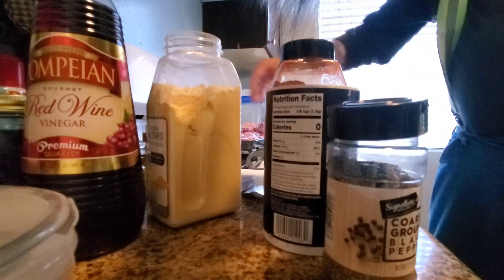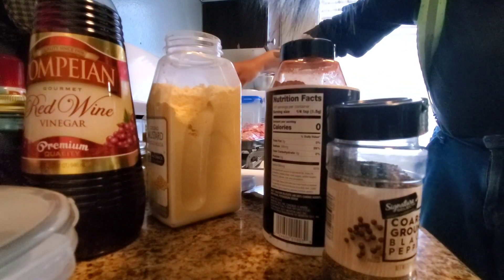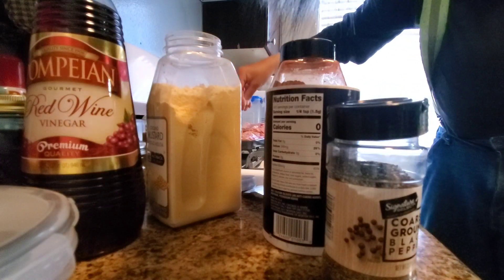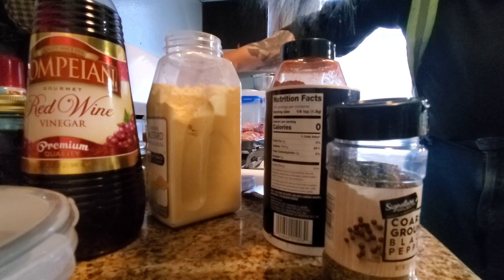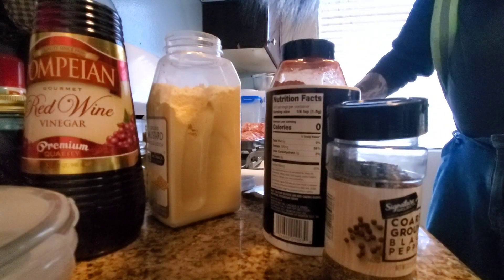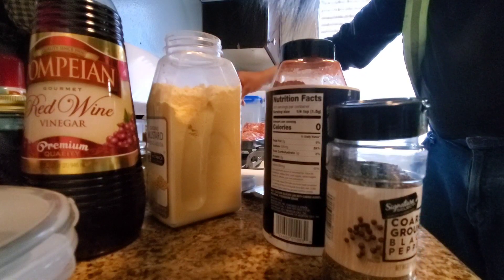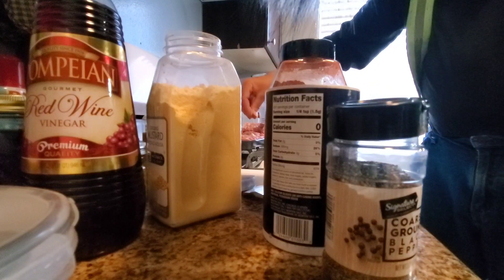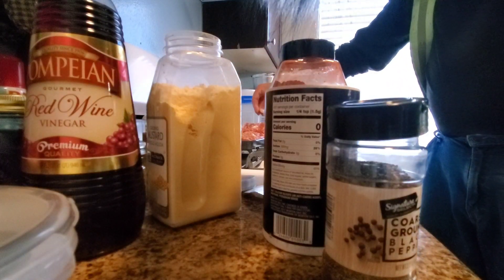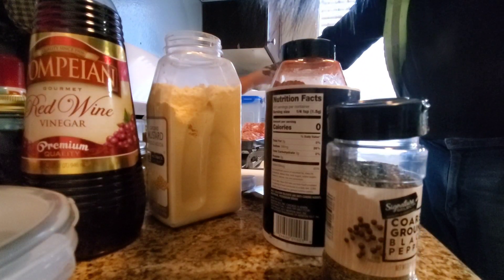I'm doing kind of a cross between a Memphis dry rub style and a Texas style rib. I grew up in one part of the country and then moved to Texas, so I combine the two. I'll also make my own barbecue sauce — a savory, spicy, runny Texas style sauce, not sweet. I don't put any barbecue sauce on my ribs while I'm cooking them; I simply apply this rub.